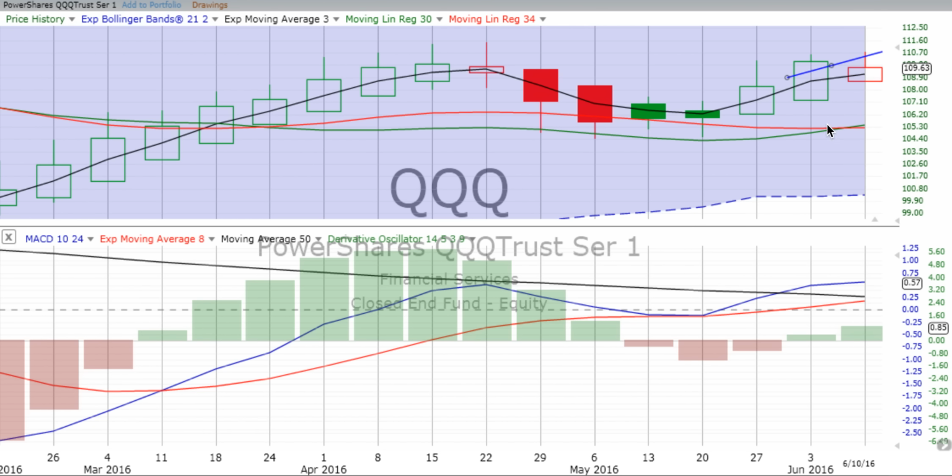Now, lastly, as far as our indexes go, let's take a look at gold. Gold rolled over going down on the week ending the 27th of May, and it basically paralleled that again the following week ending the 3rd, and then had an up week over the course of the last 5 days.